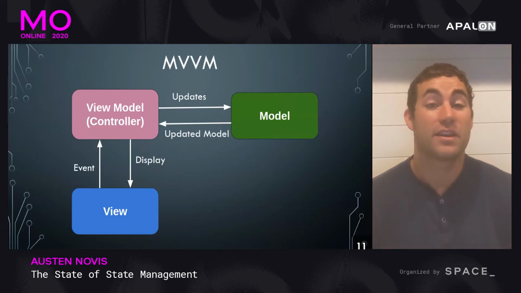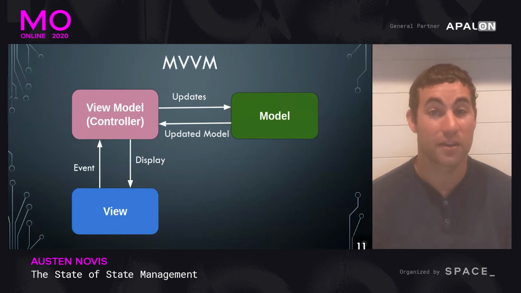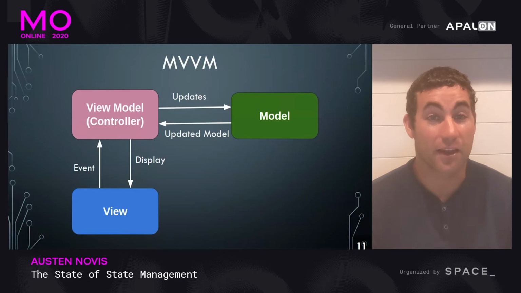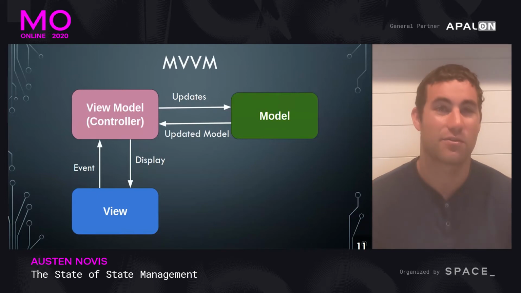Here we have the MVVM architecture, which stands for Model, View, and View Model. As you can see, it is similar to the MVC framework discussed earlier, but with slight changes. Here, the user interacts with the view and sends a request to the view model. In the previous MVC framework, this was the controller. The view model, which you can also think of as the controller, similarly modifies the underlying model. However, the difference is the view now renders the view model directly instead of the model itself being rendered. This serves to isolate the model from the view.